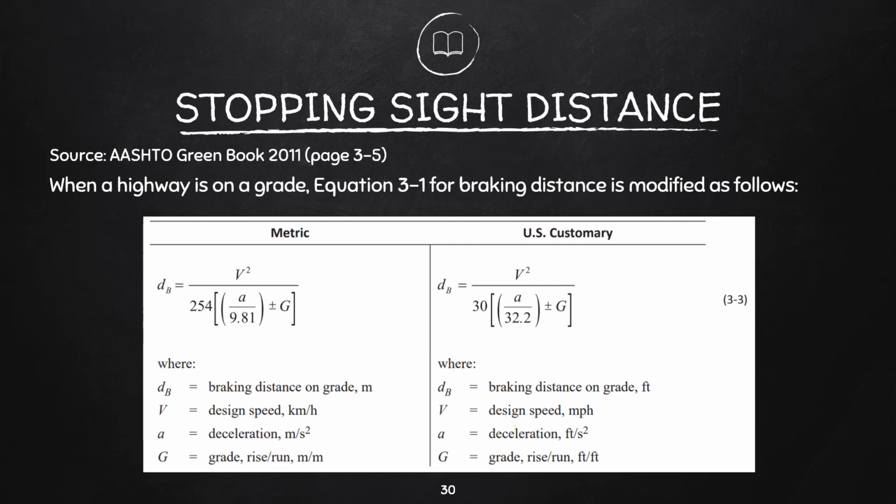Again, this is for the braking distance considering the grade. I have already given you this formula a while ago. If you will notice, the 2.254 here and 30 are not the same as the one I gave you. It's just because of some conversions for the value of velocity, because again, in this formula, the design speed or V is in kph.